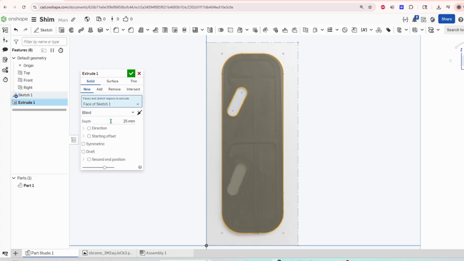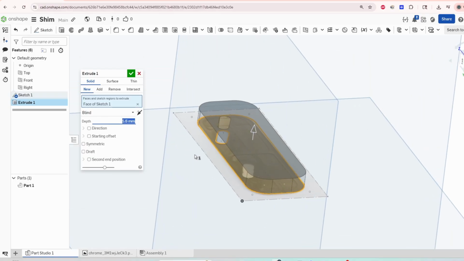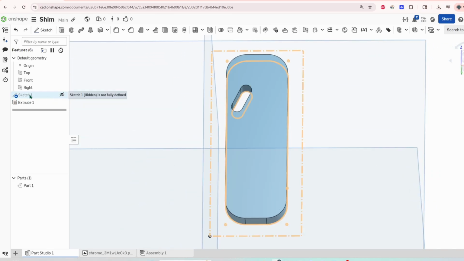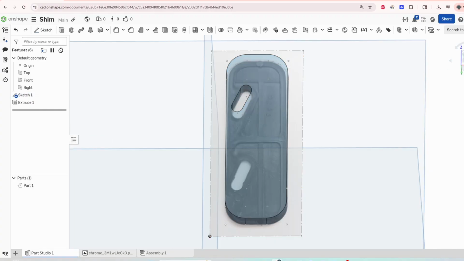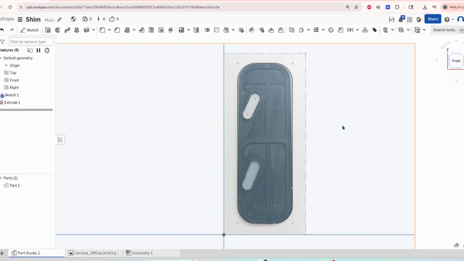So click on that guy. We're going to change it to 5.6. Okay, and we can use our right mouse button to rotate that, and we see it's growing quite a bit there. So let's click OK. And notice our sketch disappears here. So we can hover over here, click on the little eyeball. We got our sketch back. Let's click on front again.